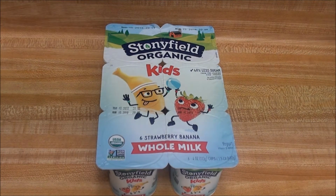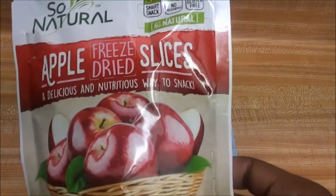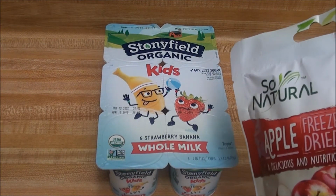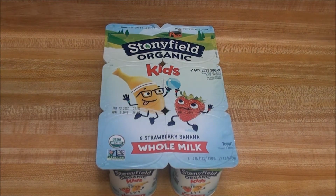The other thing that you will need is dried fruit. I didn't want to just go and purchase items, so I had this apple slice dried fruit, and I'm going to go ahead and combine it with this. So it will be banana, strawberry, apple yogurt bark, whatever.